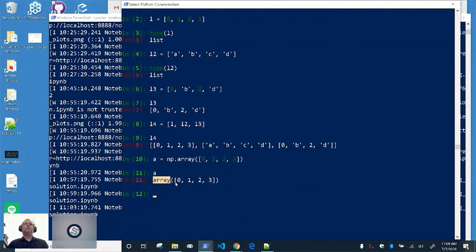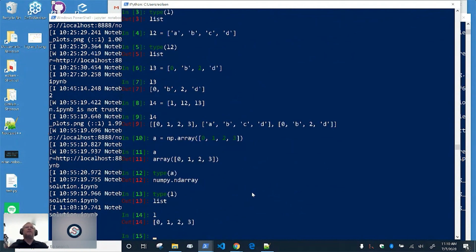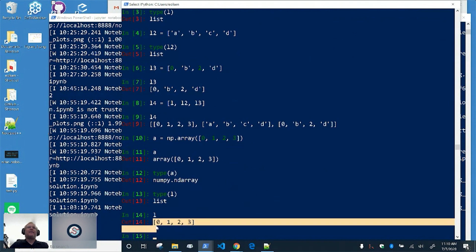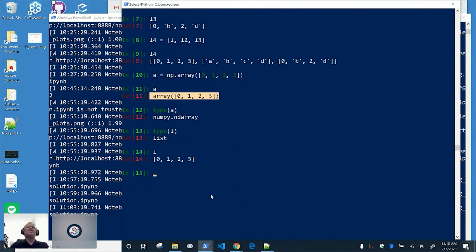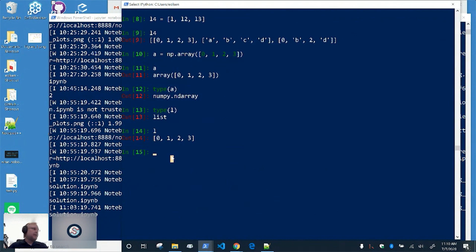And you can see when I display it in IPython or a Jupyter Notebook, it's telling me it's an array. In fact, if I look at the type of this, it's a NumPy ndarray as opposed to the type of L, which was a list. That's just giving me the square brackets, which tell me that's a Python list. Here we have this full thing spelled out so that we can see what's going on.